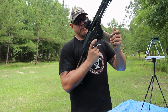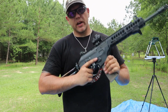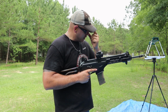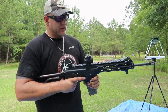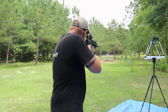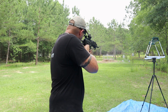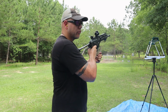Yep. A lot of guys, if you're wondering, like, I don't like a reciprocating charging handle. That is a mil-spec feature that a lot of military requires now. Helps you be able to clear a malfunction because you're locked in there. So if you want to know why some people like it, there's your reason right there. I like it because of that, for one. It's working pretty well.